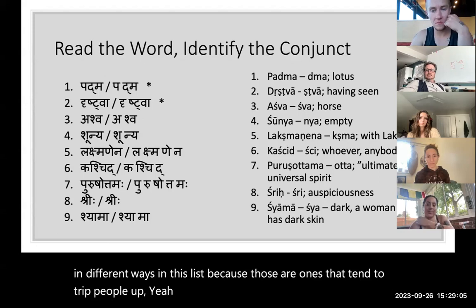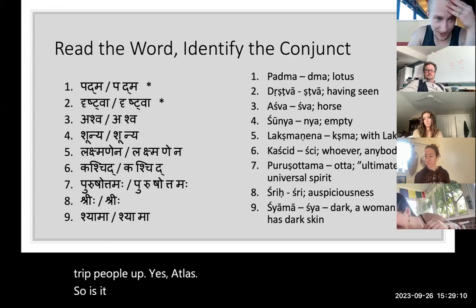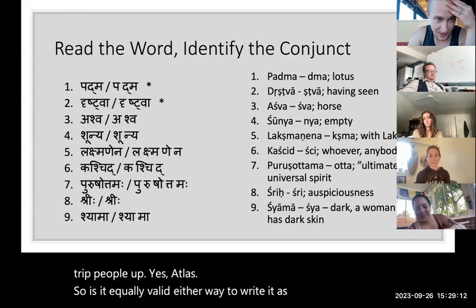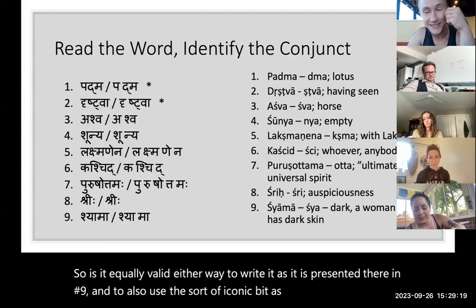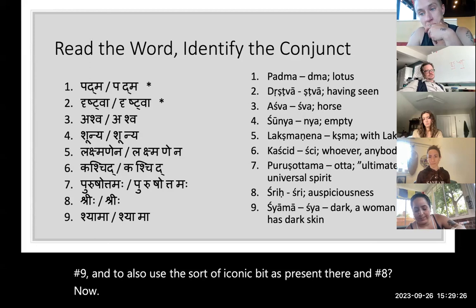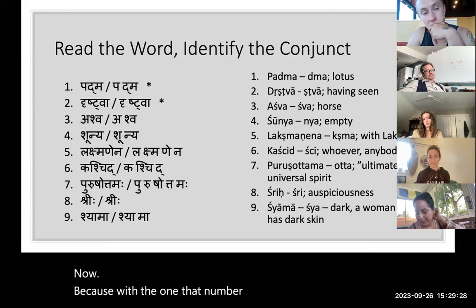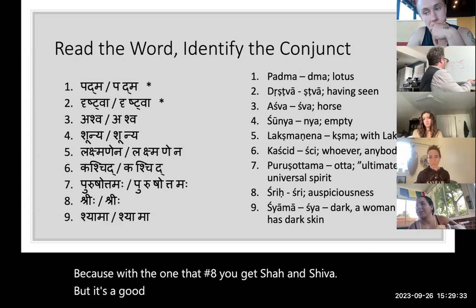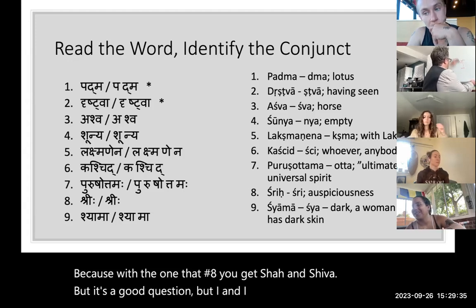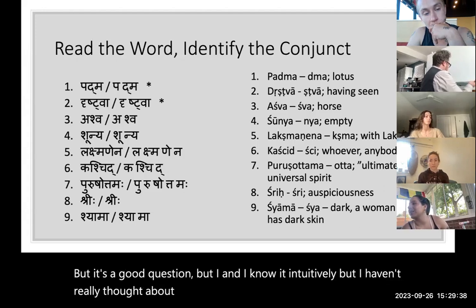Yes, Atlas. So is it equally valid either way to write it as it is presented there in number 9 and to also use the sort of iconic bit that is present there in number 8? No. Because with the one in number 8, you get sha and shva. But it's a good question. I know it intuitively, but I haven't really thought about it too much.